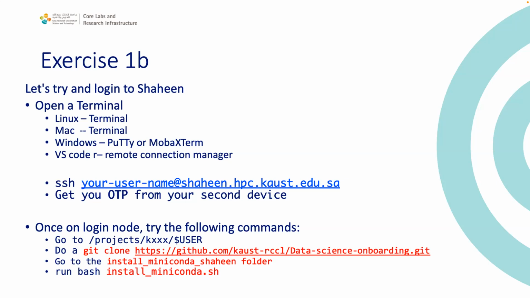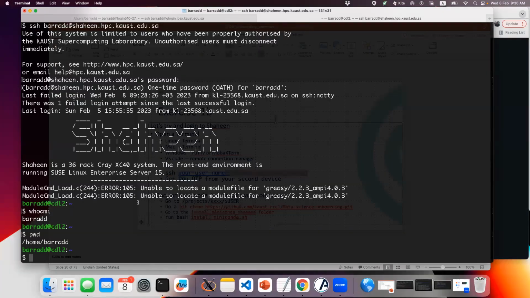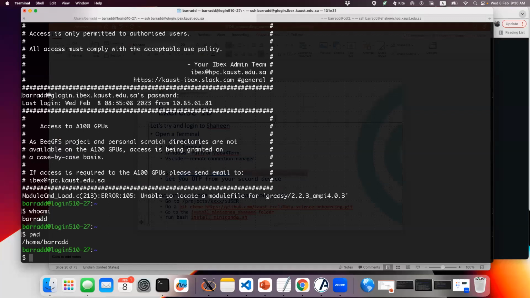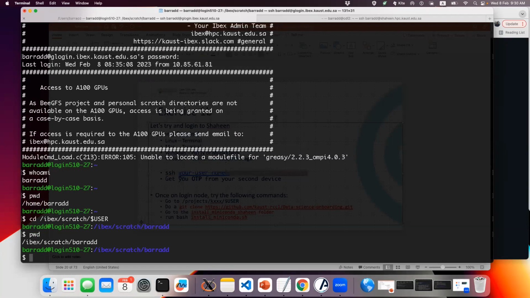For those of you that are Ibex users, go to Scratch: cd /ibex/scratch/user. You should go into this directory. It will appear with your user.